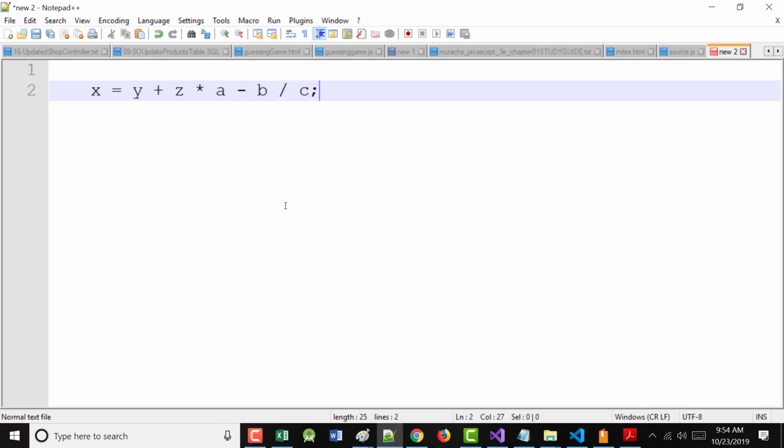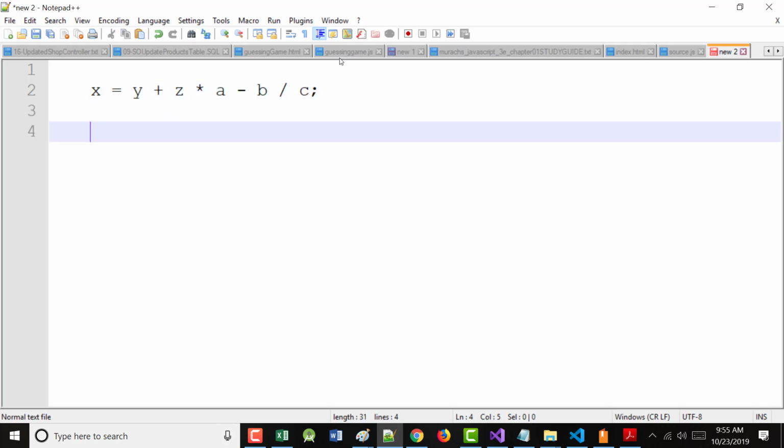Do you know which one of those goes first? This one. Because you do multiplication and division before you do addition and subtraction. So the way this will actually execute is it'll be x equals, and the first thing it'll do is take z times a. So that's the first step.